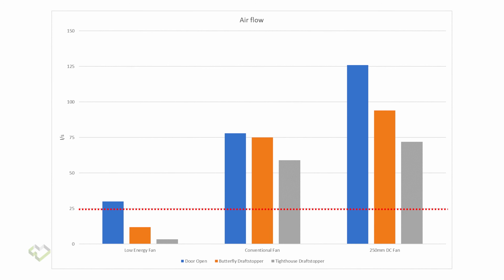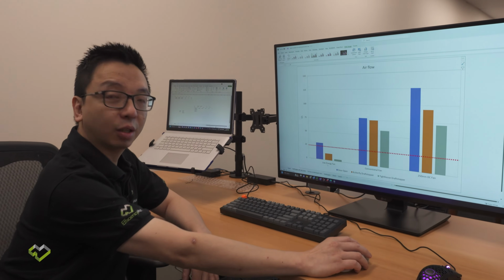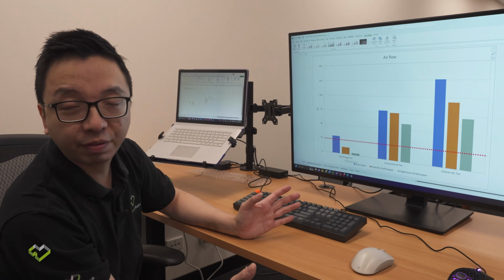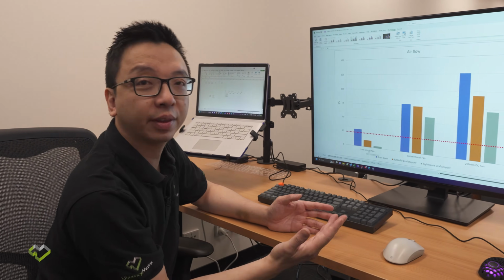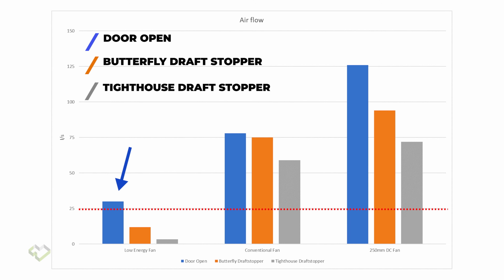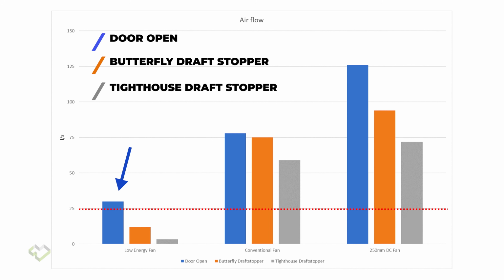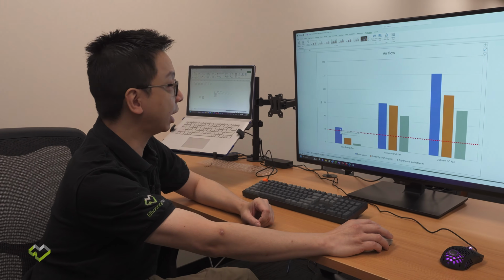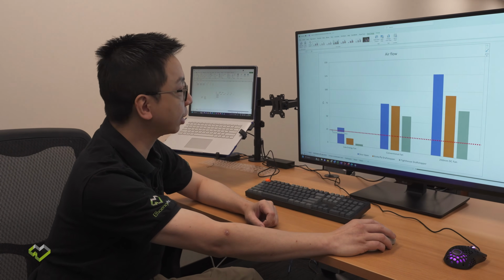And here we are looking at the result combining the draft stoppers and the fan. Here we can see the low energy fan, because they perform very similarly, we just did one set of tests. With the door open and no draft stopper, it's running at 30 liters per second, which complies with the National Construction Code.